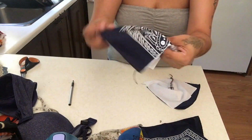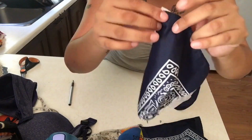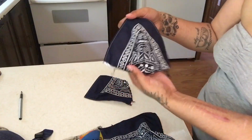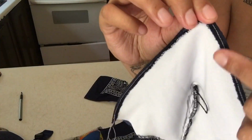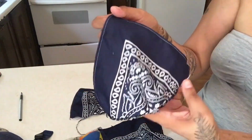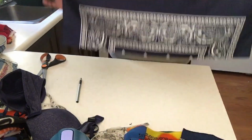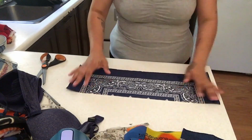So now that that one part for the top is complete, the next thing you're going to do is serge down those side seams, or you can just do a straight stitch and fold it over, just like how I showed you right there. So those little triangle parts of the shirt are done, and I'm going to put those off to the side for now.